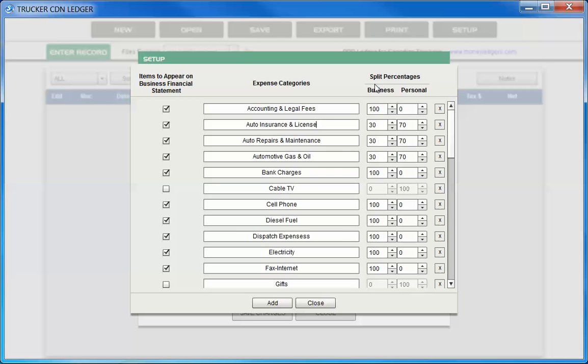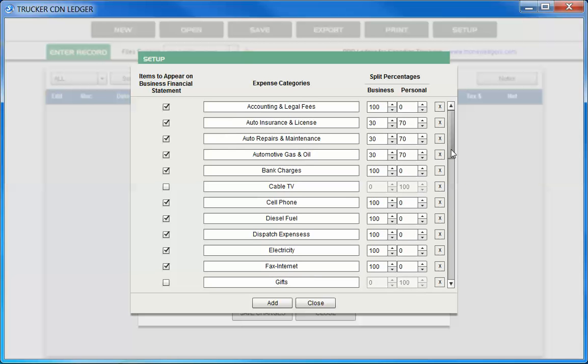Then to the right, we have split percentages between business and personal. So if you have an expense that you would like to have split between business and personal use, such as a company car, for example, if you're using it 30% business and 70% personal, you can set up your ratios here simply by scrolling through. And later, when you do an entry, as we're going to see in a few minutes, you're able to choose between business or strictly personal, or you can choose the split class, which means it'll do the math based on our ratios here.